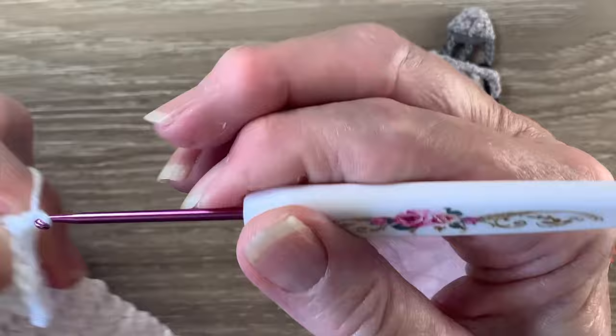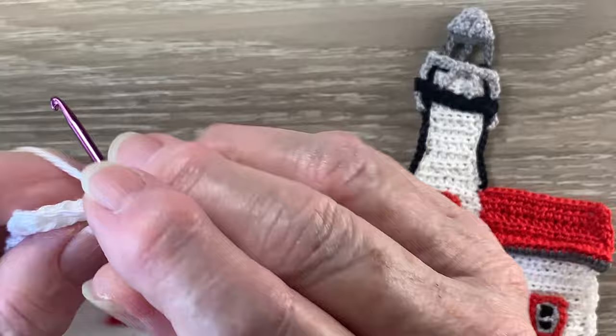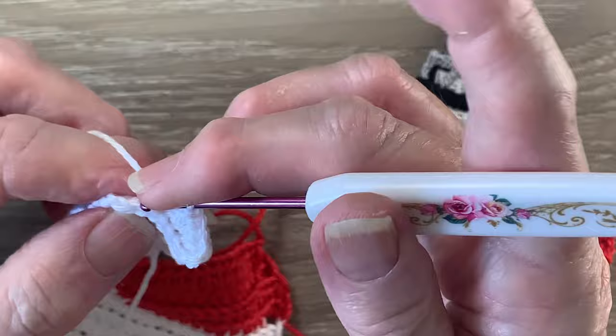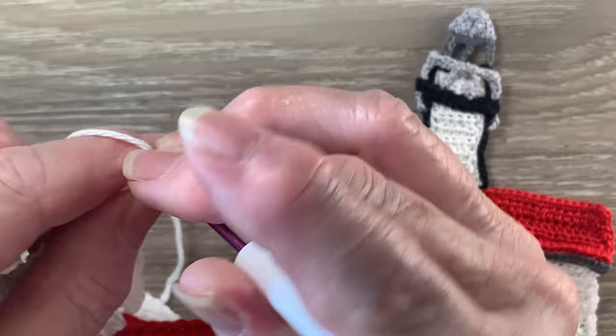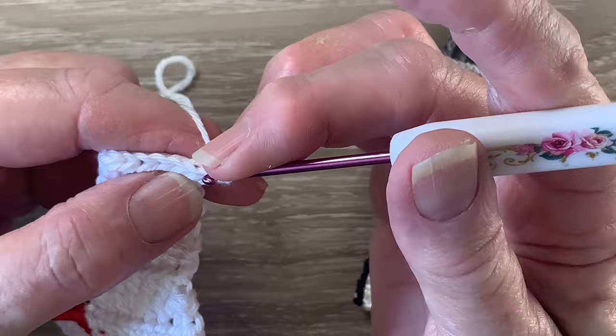For row 17, we start with 2 chain and turn and work 1 half double crochet in the back loop only of each of the 6 stitches. For row 18, we start with 2 chain and turn and work 1 half double crochet in the front loop only of each stitch.